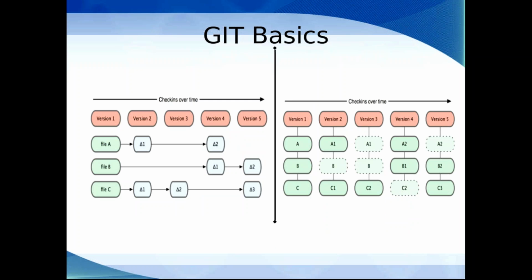Okay? Fine. So we need to check the basics of Git, and what I'm saying is how the centralized version control system like SVN saves its files, and how Git saves. Whatever you see at the left side represents the SVN, and right side represents the Git. So there are the difference. For example, see here in this example we have 5 versions on each side and 3 files. Okay, if you see this file A at version 1, we added file A and made some changes in version 2 and version 4. Okay, you see this delta 1 and delta 2.